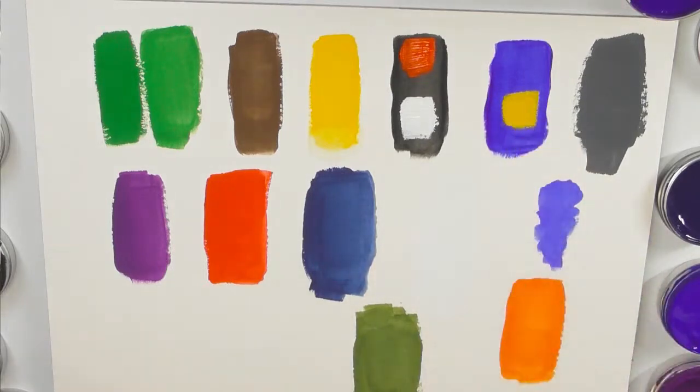I suppose if I started really scrubbing at it, it would lift the colour up underneath. But as you can see from those three tests, applying the red and white over that black was okay. Same with that yellow over the blue. No issues with that. Let me have a look, see if there's any questions I've missed.